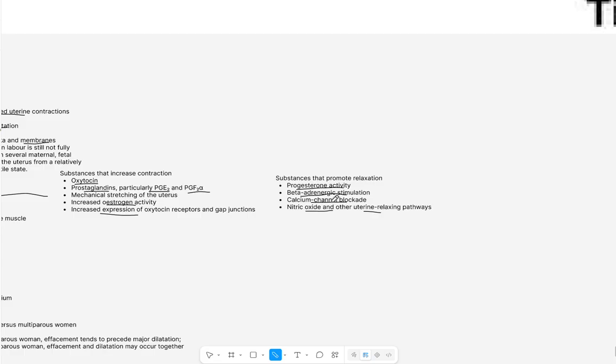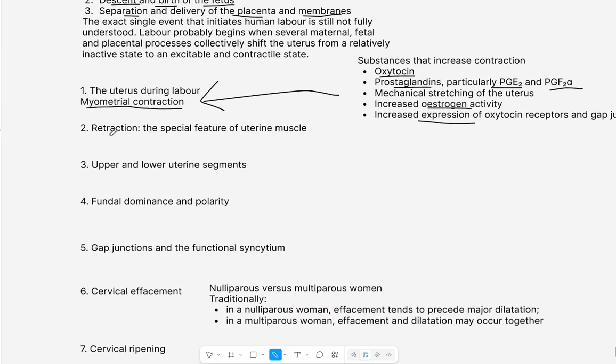Therefore, prostaglandins and oxytocin increase intracellular calcium, while the calcium channel blockers lead to relaxation, right? So, since prostaglandin and oxytocin were increasing the intracellular calcium, they were increasing contraction, and the calcium channel blockers were doing the opposite thing, right? So the calcium channel blockers and beta adrenergic drugs basically reduce the calcium entry or contractile activity.